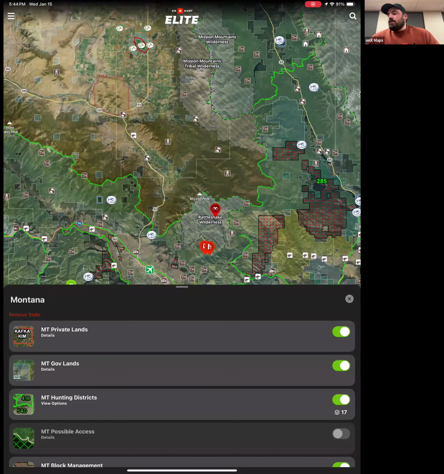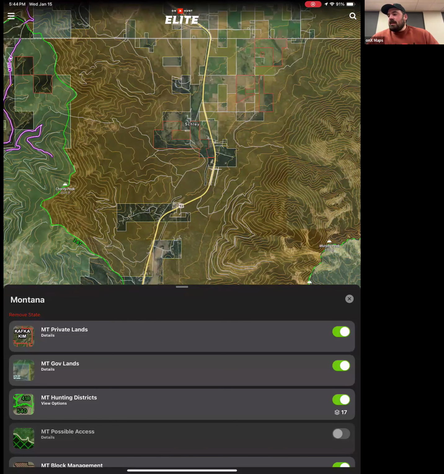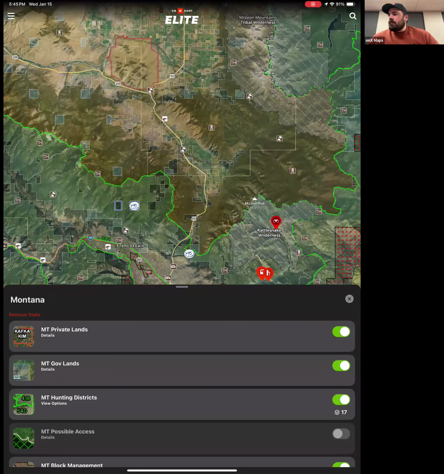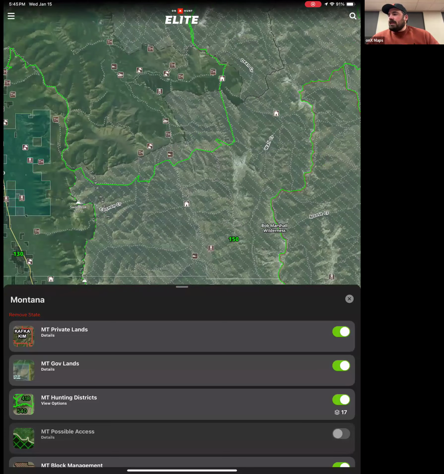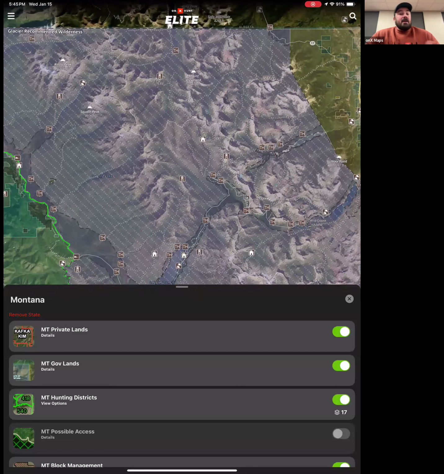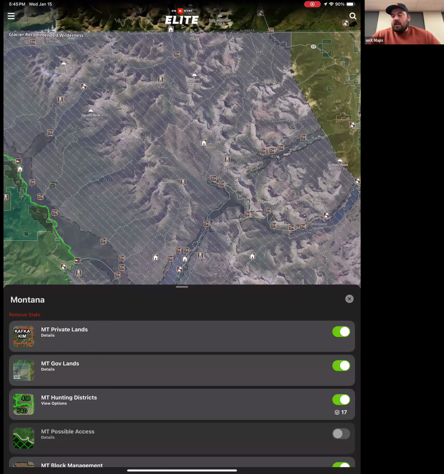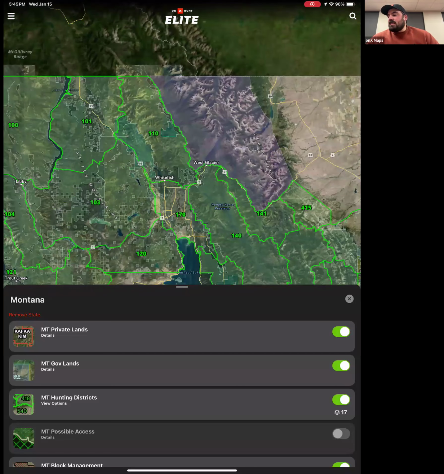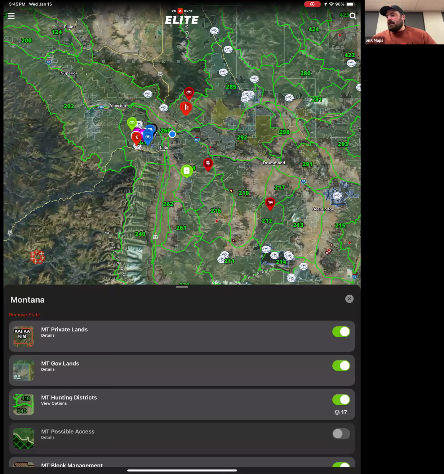If I go up to the Flathead Reservation, tribal lands are this kind of darker yellow, almost tan color. If I go up to Glacier National Park, national parks are purple. Military installations are going to be pink. Fish and Wildlife Service is a brighter green color.